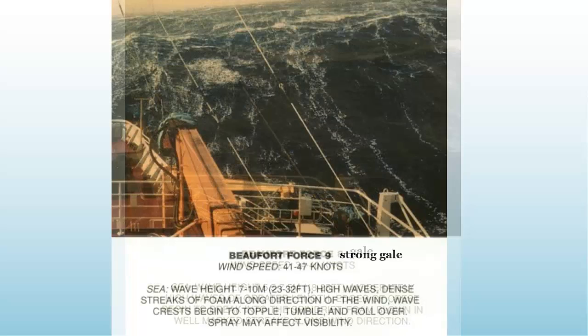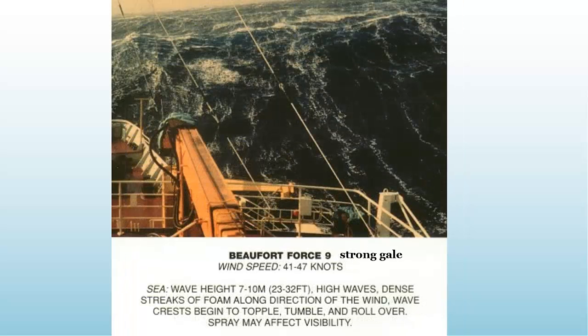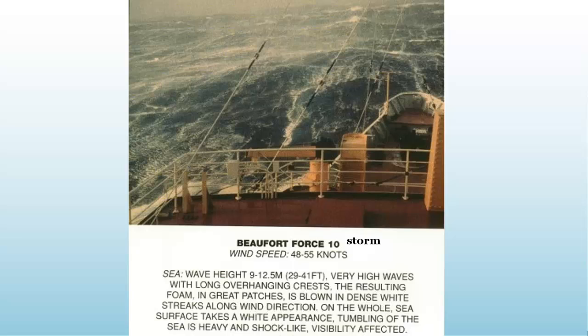And then we go into force 9, what we call a strong gale. There we have some serious wave heights, 7 to 10 meters. You have sea spray coming up, affecting visibility. And then 10, storm. Beaufort force 10, 48 to 55 knots. Very high waves, with wave crests breaking over everywhere. Okay, sea is heavy, shock light, visibility seriously affected.